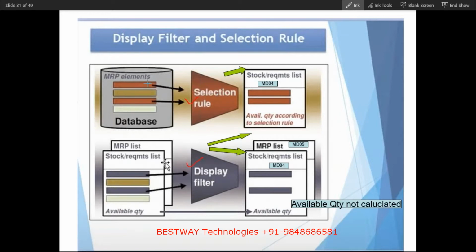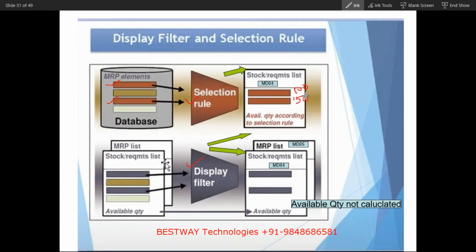It means you can select all your receipt elements. For example, I want to see only my receipt elements. Based on the selection rule, you can see your receipt elements. For example, the receipt element is 100 in the month of August, and in the month of October it is 150 pieces.